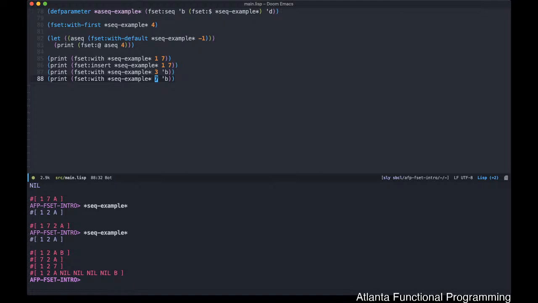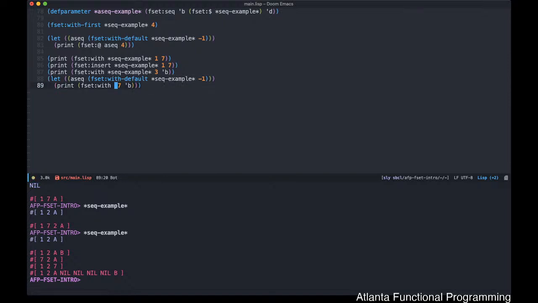So obviously here, this is where with default would come into play, very, very useful. What you may want to do is set the fill value to be something other than nil. And so you might want to do something like this. Let's go ahead and grab that, paste that here, do that.